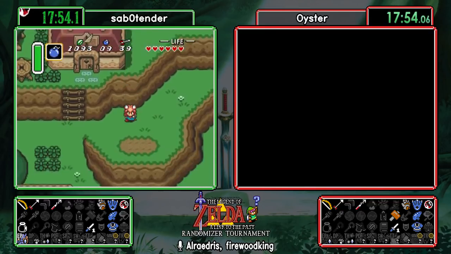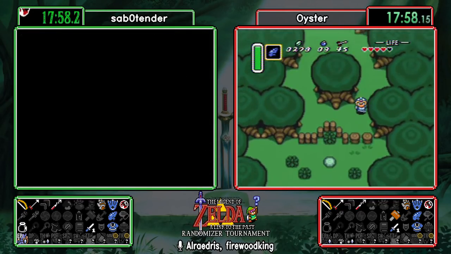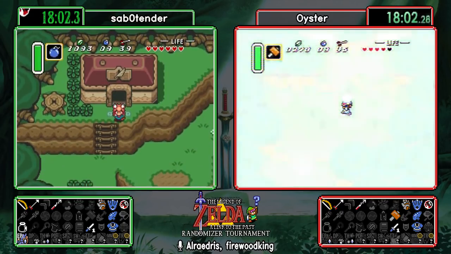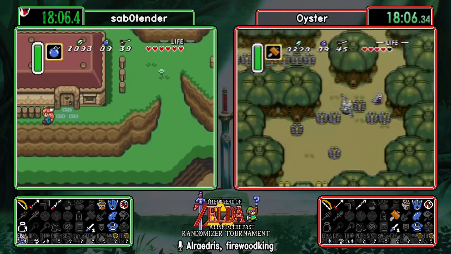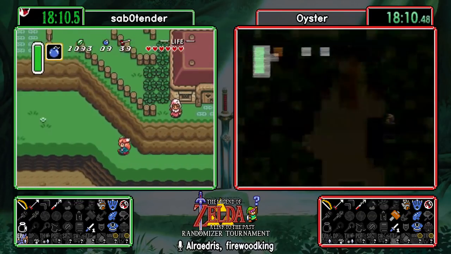Heading into the Dark World at just about 18 minutes. Sab0tender has a 1 crystal advantage, but Oyster seems to be making all the right plays picking up progression items. Oyster has a lot of knowledge at this point, and I think that's going to hopefully serve him well. Let's see if we get that map check before he even enters Skullwood.